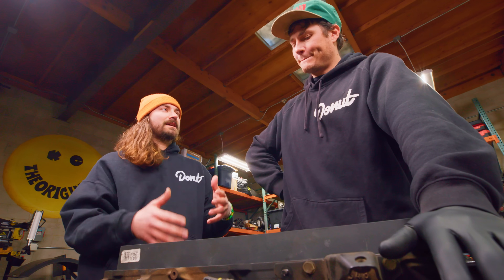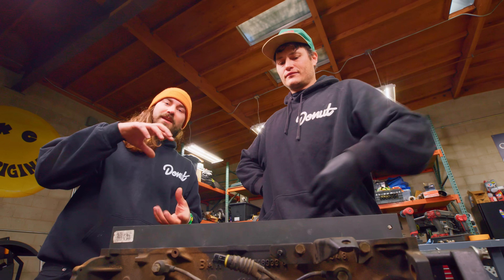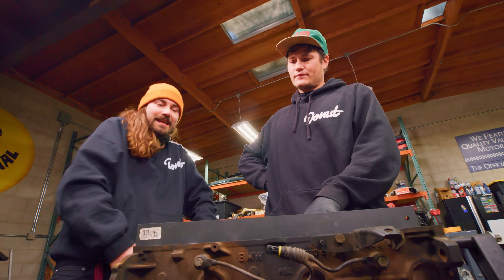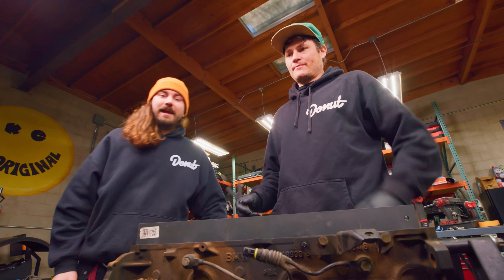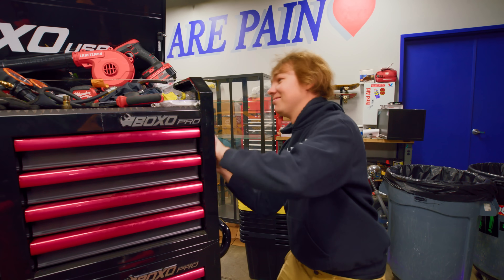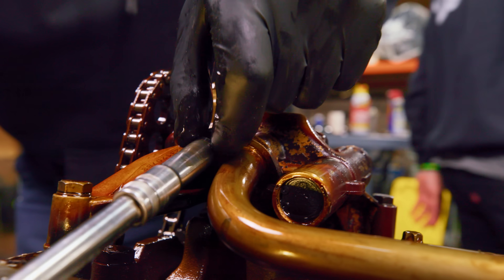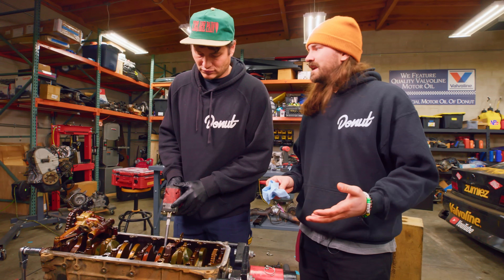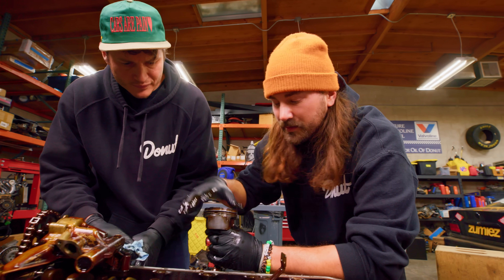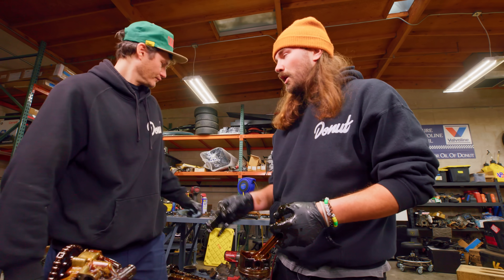Since our head was so warped, you might expect the block to be equally warped. But generally when you've got an aluminum head and an iron block, they won't warp at the same time because they're different materials that expand and contract at different rates. Since they're bolted to each other, the aluminum head gets super hot, expands more than the block, tries to get out, and warps — even though it's bolted to a block that isn't warped. Now it's time to take the rotating assembly apart — push the piston down and look at it.